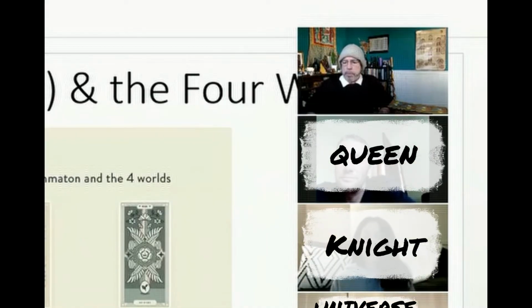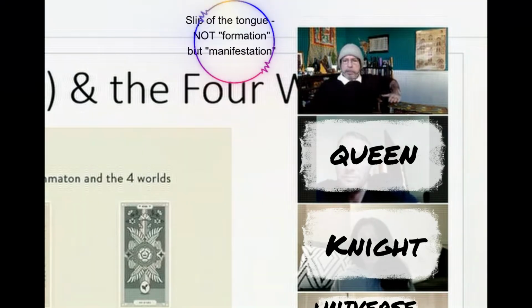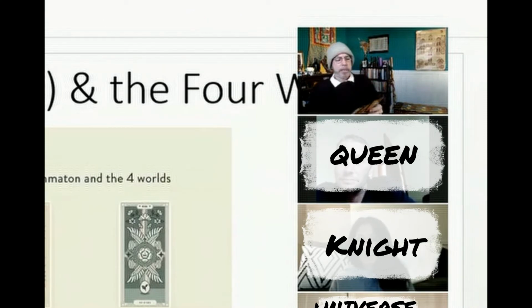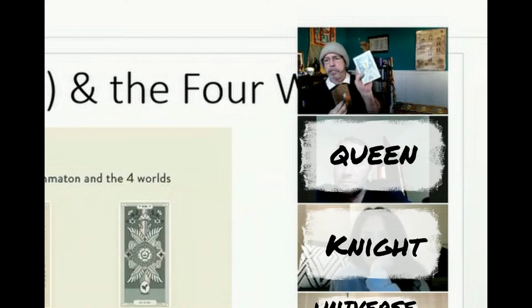I'm going to send them home in about 5 or 10 minutes. It really has to be physical. It has to be understandable. It has to be relatable. And so this is the world of formation. My significator must be in this deck. And so I pick up the deck. I just check and make sure, yes, there it is, first card, the magician.